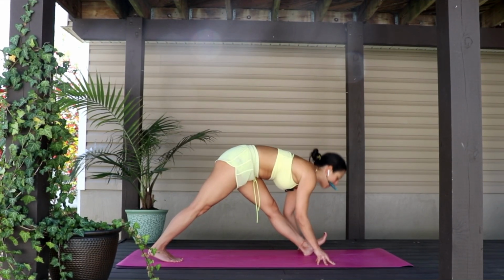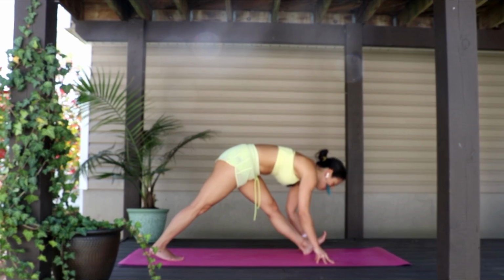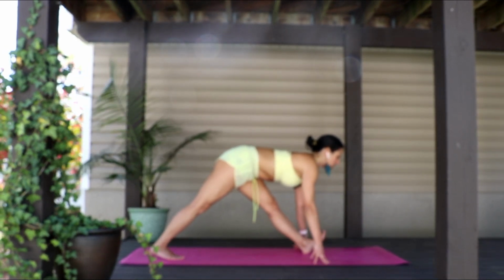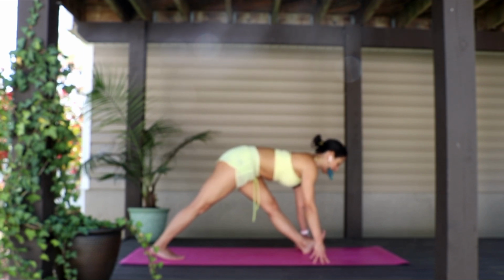And lengthening through the spine, so don't let this happen. Don't compromise your posture to get into a pose. I'm squeezing my shoulder blades, I'm squeezing my shoulders away from the ears. Eye gaze is straight down to your big toe to elongate your neck.